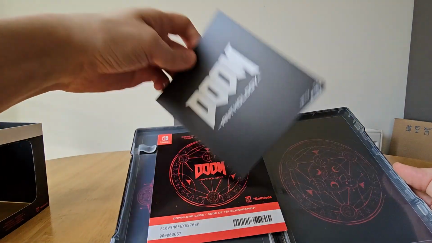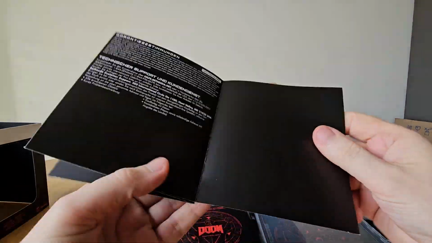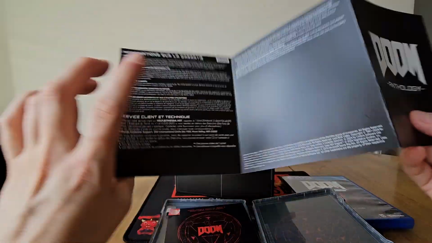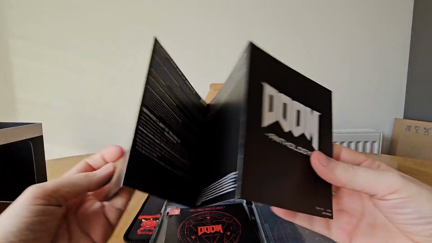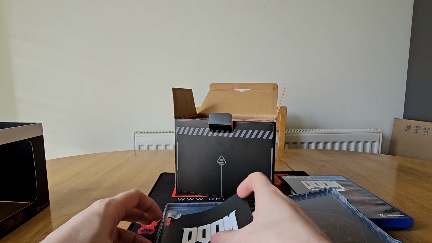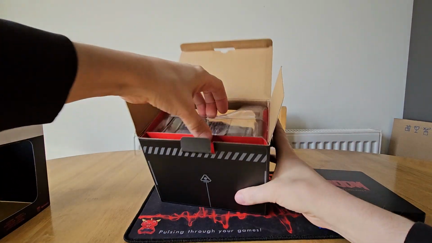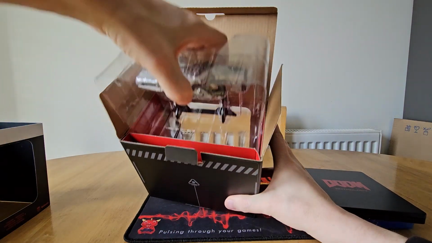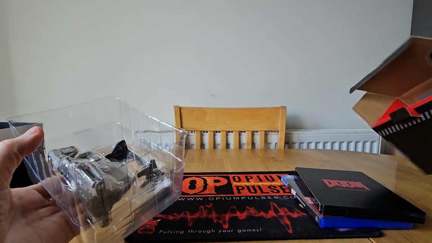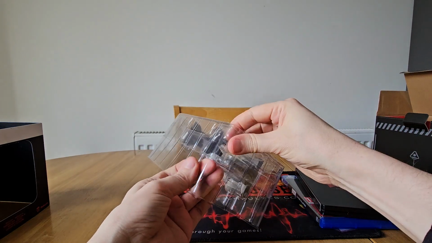It comes with the code, which would have already been used. And then, again, not much here besides support information and guarantees and that sort of thing. It feels nice and looks nice, but the ultimate purpose is not much, so you don't get much in there. And then the only other thing really in this box is the gun. So I'll give a quick presentation of this.